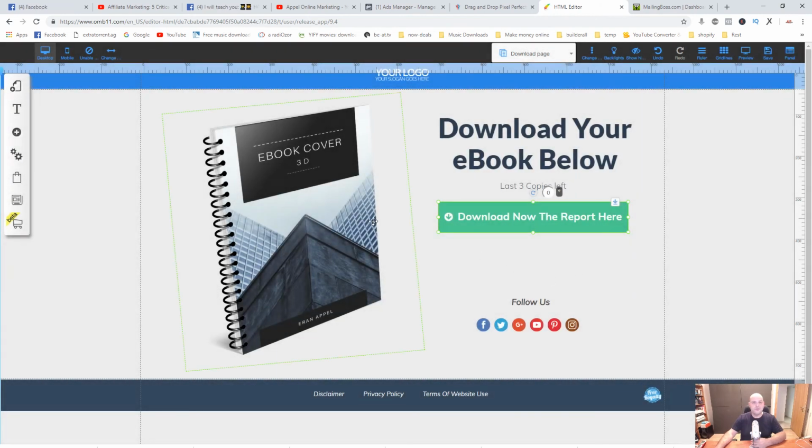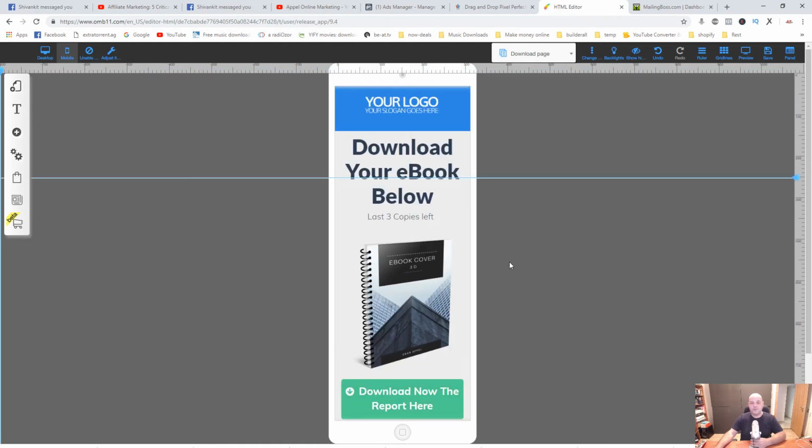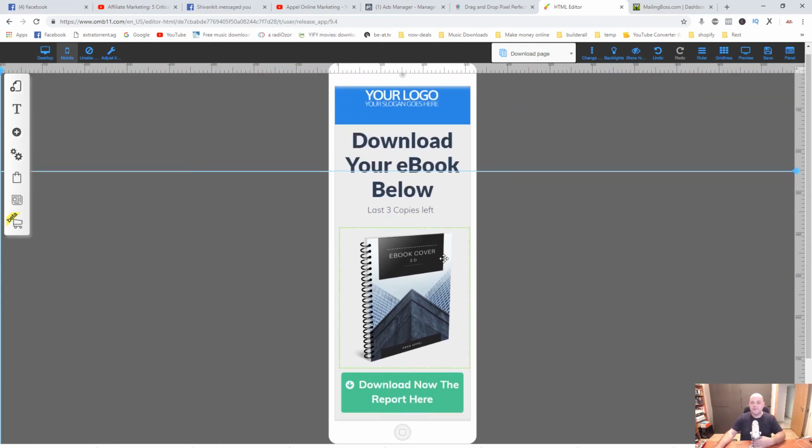One more thing, you should make sure that these pages look responsive. I mean, by responsive, I mean they are suitable for mobile devices. And you see here in the left top corner, you have desktop view and mobile view. So let's click the mobile view, and you see that Builderall already has a responsive version of the funnel, because all the templates out of the box in Builderall come already suitable for mobile devices. So you see, looks very good.